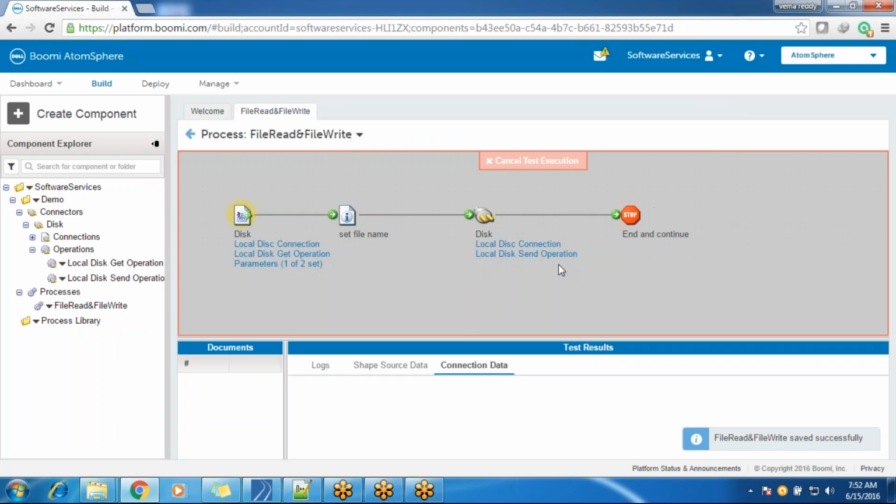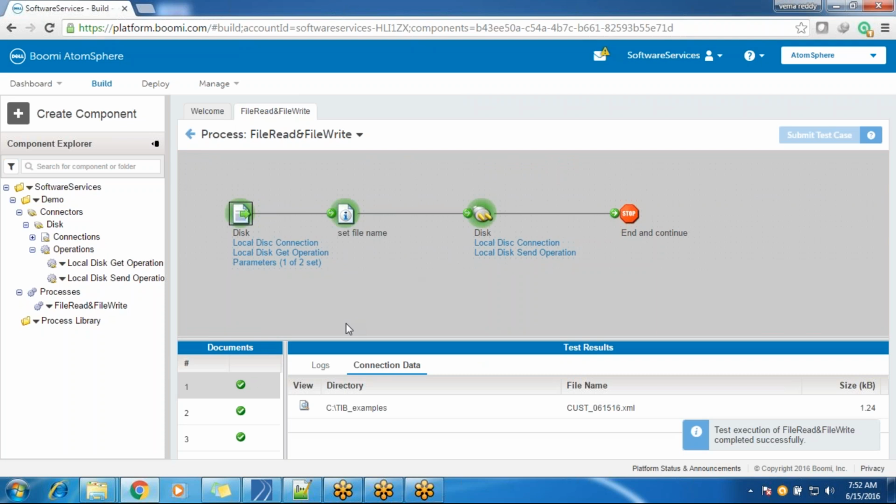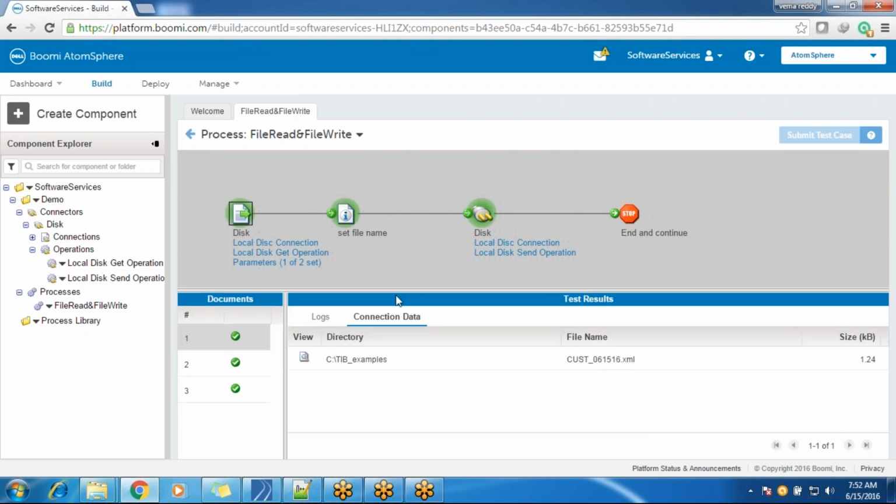If I want to run the same process on any one of your atoms, I can run it. One account can configure multiple atoms. If your atom is running, it will be available under run the test. I can select that atom and click OK so that my process runs on your atom. That can be done. Let's see.